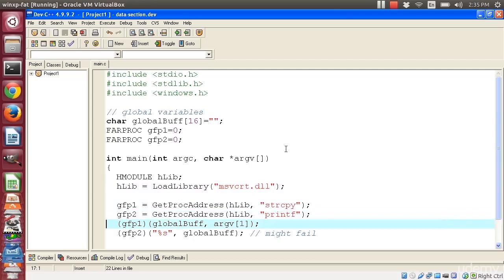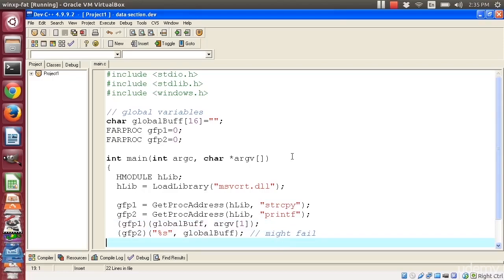I then use the function pointer for strcpy to copy a command line argument into global buff. There's a possibility that this is going to be overflowed if the user inputs more than 15 characters on the command line.